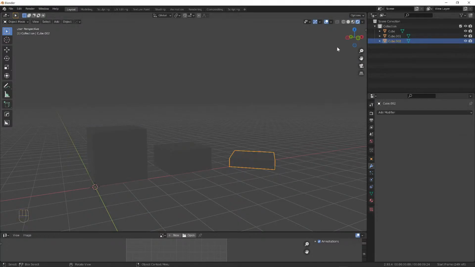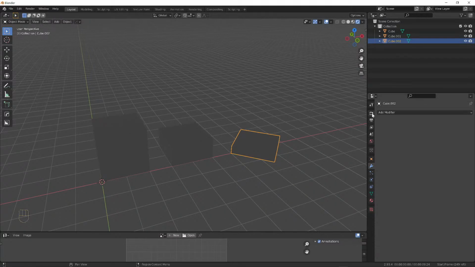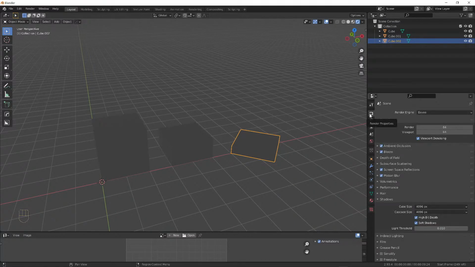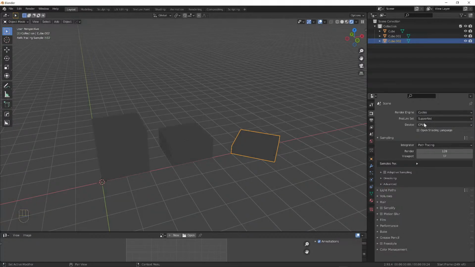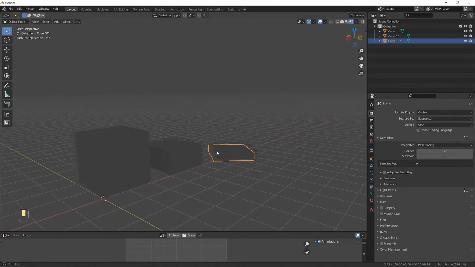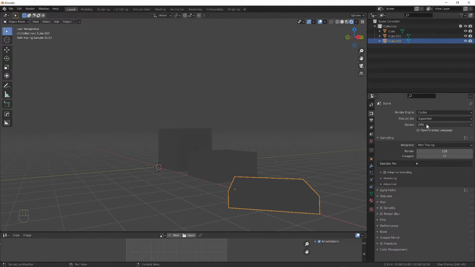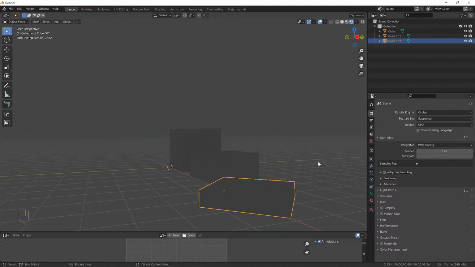And then this last one is our render mode. To change our render modes, you'll see that over here in our properties we have a camera. And here we can change our render engine mode. I think by default it's set to Cycles. You guys will have to confirm that for me. Cycles is the mode we probably don't want to use. It's going to be more realistic, but it takes a little time to calculate. You can hear my fan going on my computer. It's a little bit more computer intensive.